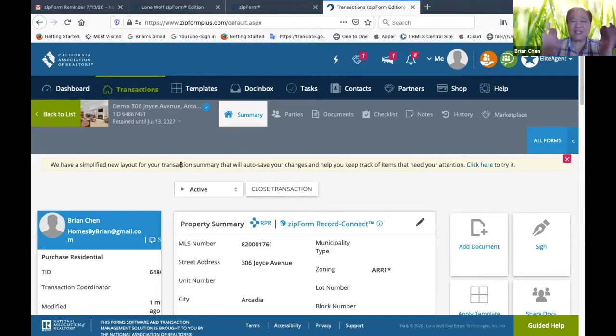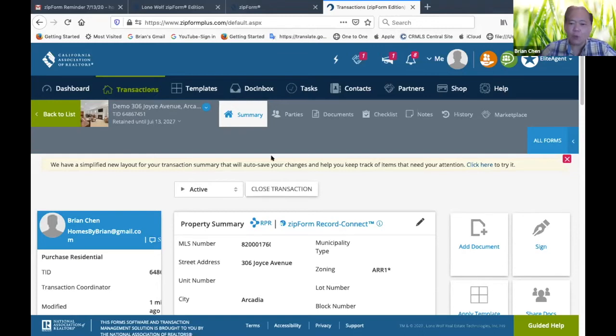You can also send that through the e-signature. I want to show you how you can add a document into your e-signature document, so you can send it to the buyer for signature.